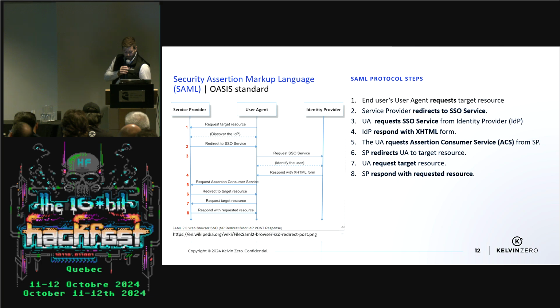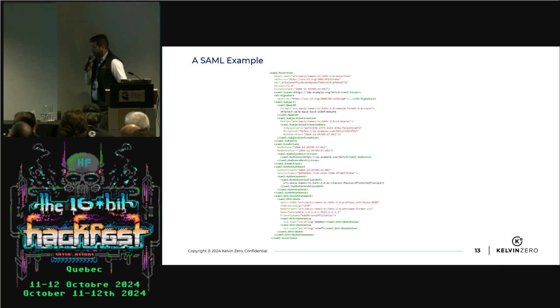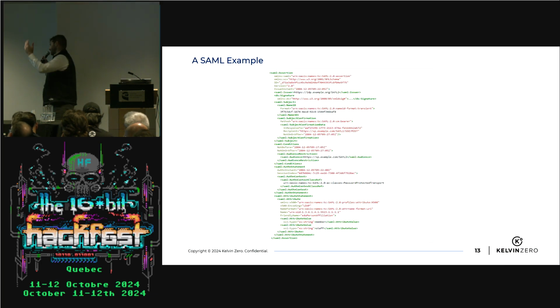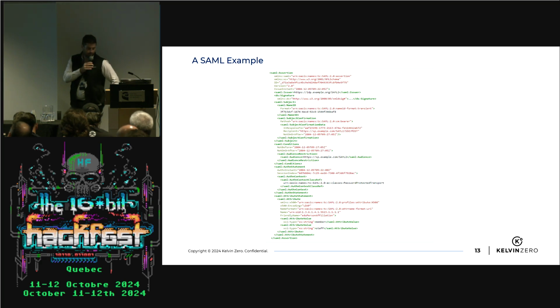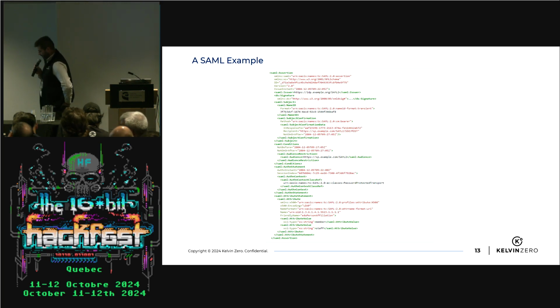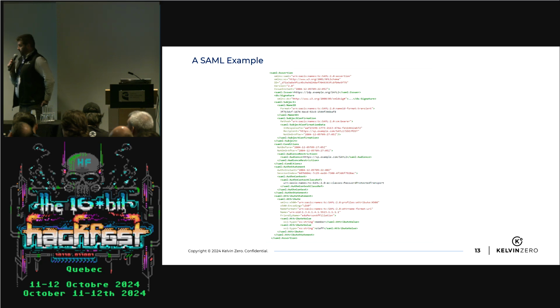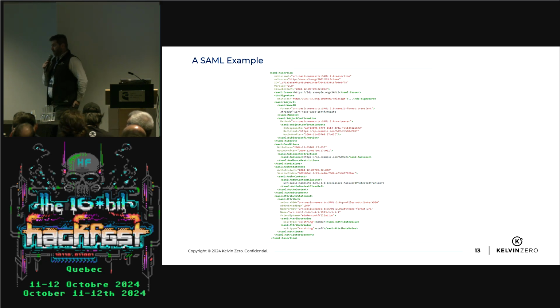I'll get to the next slide, which is, and you're not going to be able to read, that's fine. You should be able to pick up that this is XML. This is typically what's being exchanged. I mentioned about the assertions. That's where the assertions are being evaluated, or that's what's used to evaluate the assertions, and then do the authorization layer. The issue is how do you know that the user that requested the resource the second time is the same as the first one?